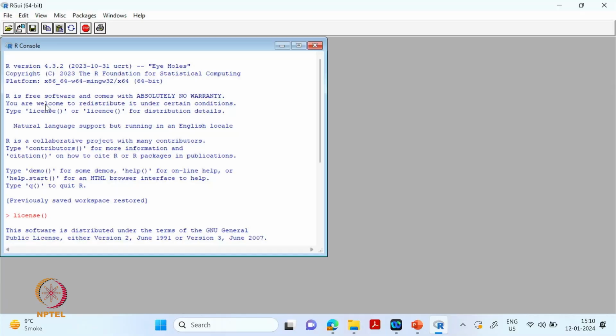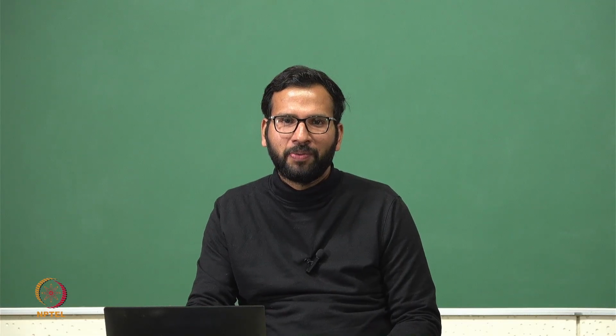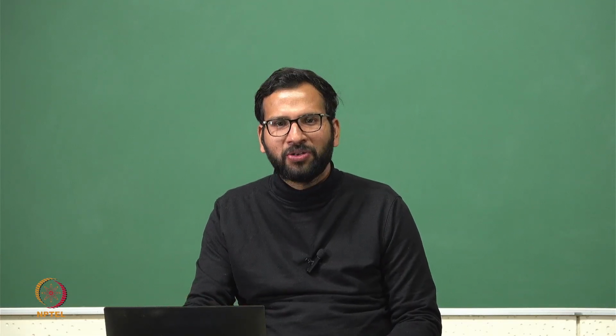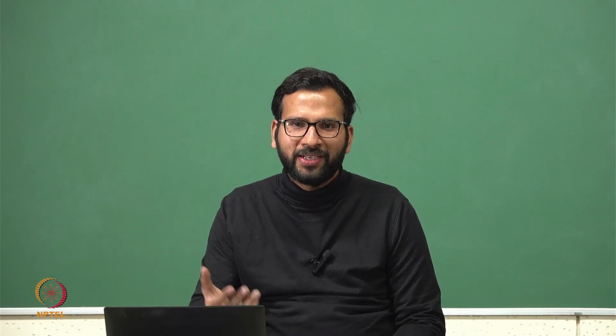Now if you see in the next paragraph, it is written natural language support, but running in an English locale. So language support is there, but this particular session is in English. Then you see that R is a collaborative project with many contributors. Yes, it is community-driven software. As I mentioned, for any open source project, the community is most important. So this particular software is also developed by various contributors.